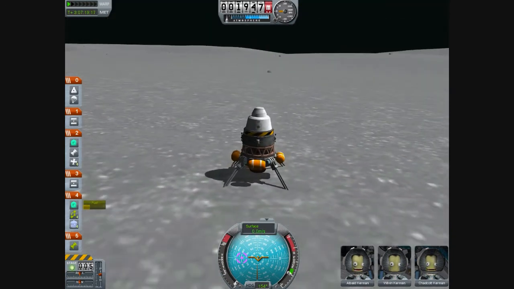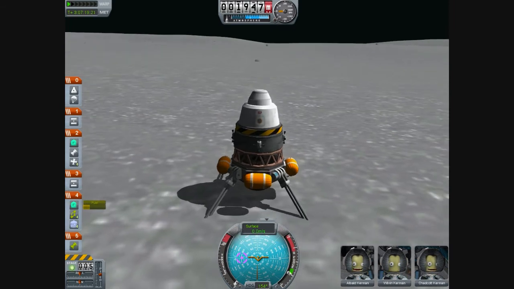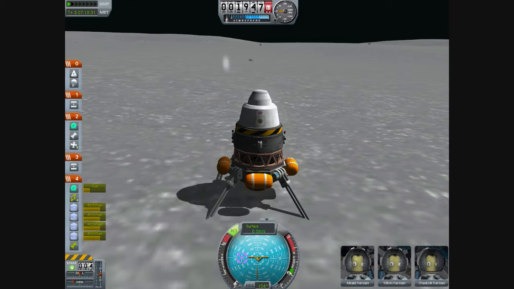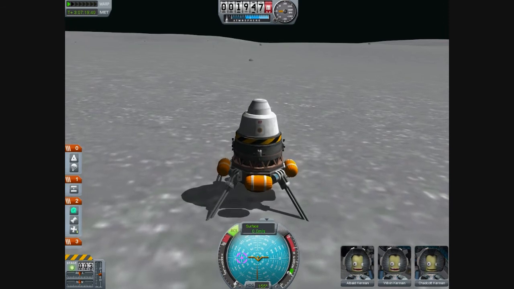So the first step here is, of course, to detach from the lander descent stage. Done. RCS no longer does it. Where's my extra RCS tag? Wait a minute, that didn't work. Okay. There it is.